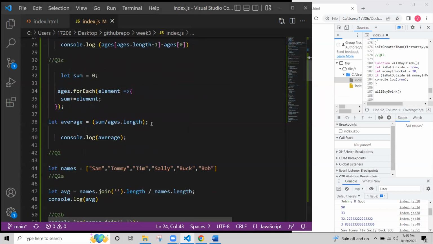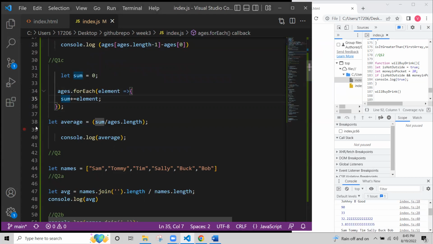Third part of this question, we were told to use a loop to iterate through the array and calculate the average age. So I used the forEach method of the array, starting with a sum of 0. At every element in the array, I added the element to the sum, and repeated the loop until we get our total sum.